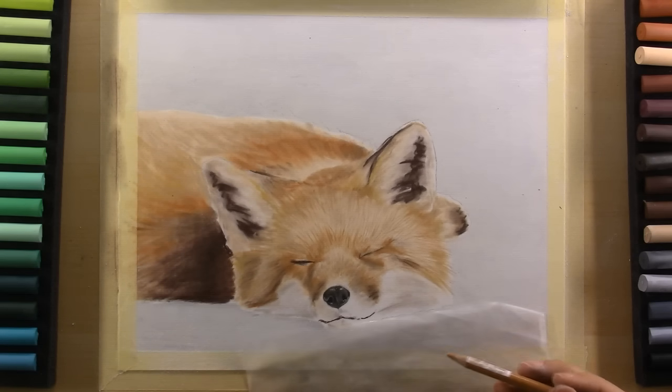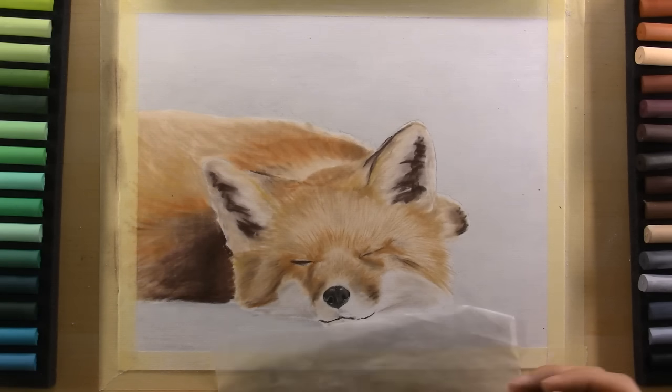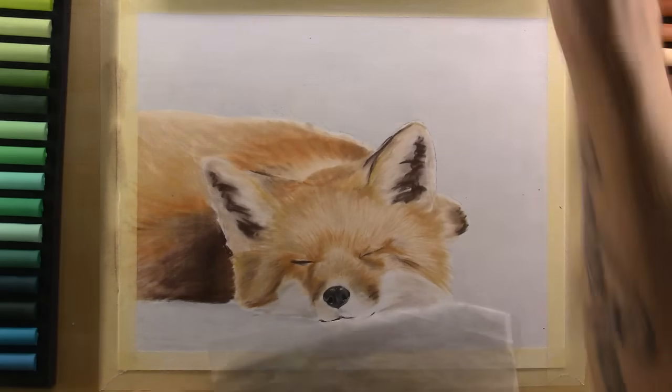So Fox looks really good, and it's a really cute reference photo. Well, thank you, Lady Marigold. I'm glad that you like my little fox here.